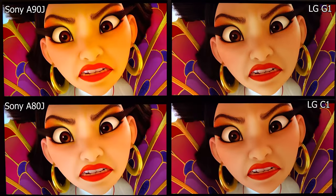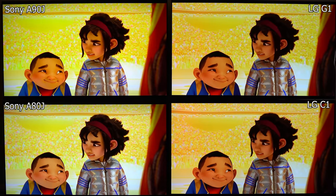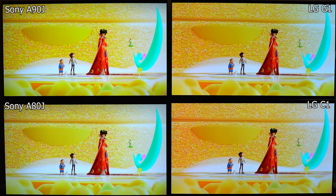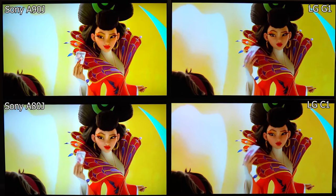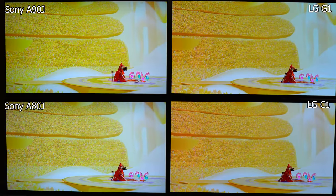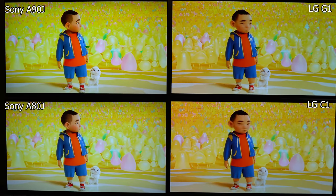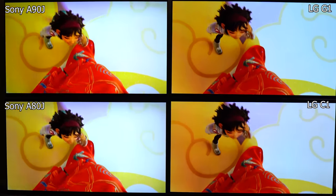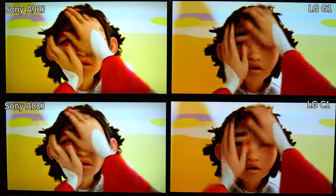And when all four OLEDs were connected to this Netflix movie, you can see some of the differences in brightness and detail again. This time in similar Dolby Vision modes and the camera exposed to the overall scene, the Sonys on the left are definitely brighter, to the point that in some scenes they look blown out on the Sonys on the left, and/or the LGs look a bit dim without detail. But scene to scene in Dolby Vision HDR, the two Sonys look to have a bit more life to the picture. This scene specifically is a good example of how some say OLED TVs can look too dim. I see the faces on the LG TVs on the right lack a bit of brightness and color, while the Sonys on the left look much more realistic.